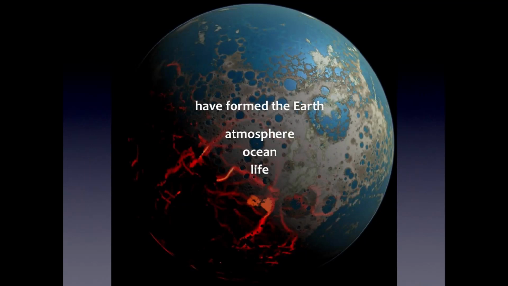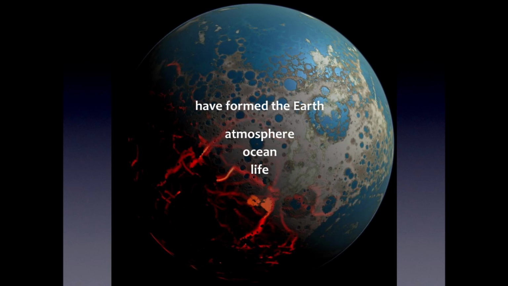So we have formed the Earth now. The Earth is still cooling, it's still being hit by meteorites occasionally. Now we need to form a few other important things. We need to create an atmosphere, we need to create the ocean, and then we need to populate the Earth either via the ocean or by some other means.